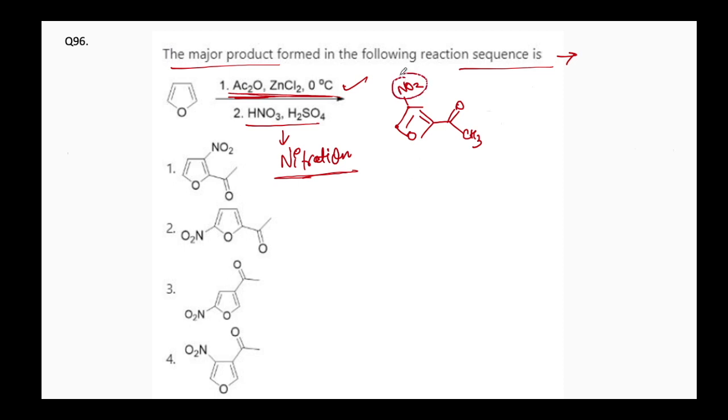So it was considered that this will be the major product. But here this option is not there. You don't have this option that this is on the second position and the nitro is third. Nitro does not add first. The acyl adds first, so this has to be on the 2. This is not there, so this is wrong. This is also wrong. Both 3 and 4 are absolutely wrong. This is 2, but this is exactly close to it when the fifth position is empty. Absolutely wrong. So the only correct possibility is option number 2.